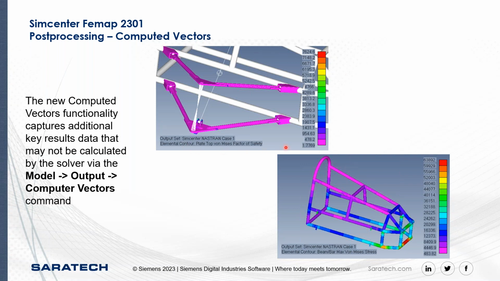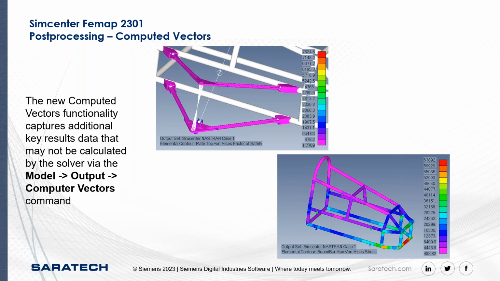And then talking to this top picture here, maybe this is for von Mises failure criteria, and we're looking at a factor of safety that we've specified. Whether that could be 1, 2, 3, the user can define that factor of safety, but it will graphically display factor of safety based on whether it's your yield allowable, your ultimate allowable, whatever the nature of the job was, whether it was a limit or ultimate loading, something like that. You can graphically see where your lowest margins are or where there's areas of no concern.